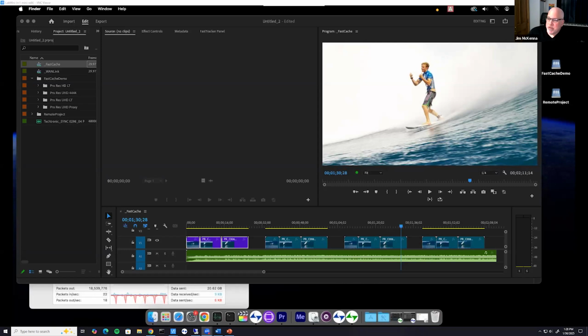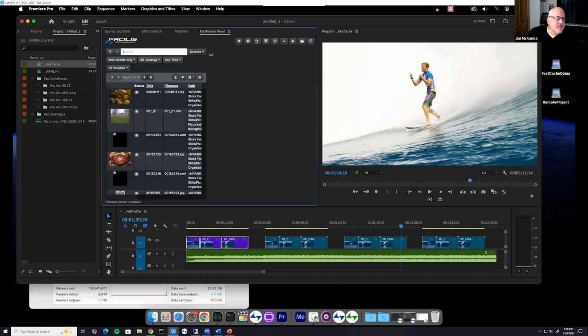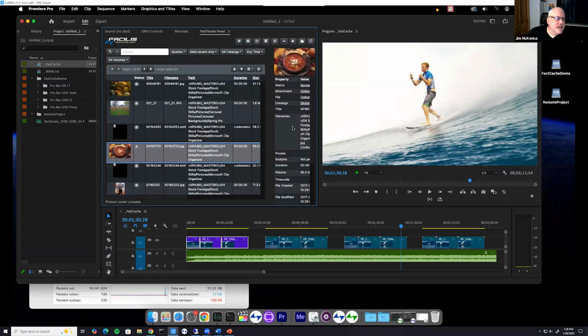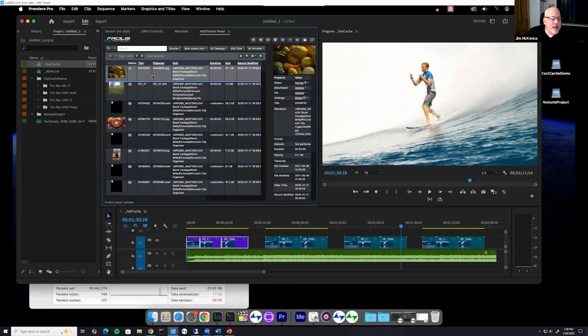FastTracker does have a Premiere Pro extension panel. In fact, it's right here. And I can log in and see all of my footage here. You'd usually undock this to give yourself some more room, but you get the general idea. So the FastTracker panel is there. And we have new features for 3.8.1 in the panel as well. And we'll be, of course, doing the Resolve panel coming up in the next release.